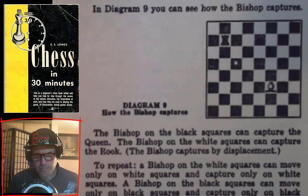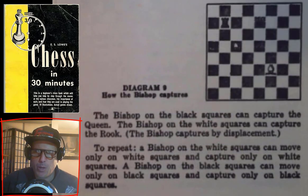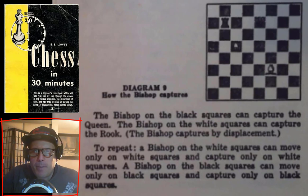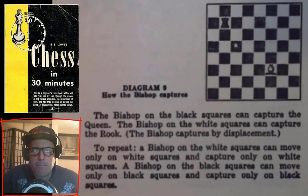Moving a little further down, on page 21, the bishop on the black squares can capture the queen. The bishop on the white squares can capture the rook. The bishop captures by displacement. To repeat, a bishop on the white squares can move only on white squares and capture only on white squares. A bishop on the black squares can move only on black squares and capture only on black squares.